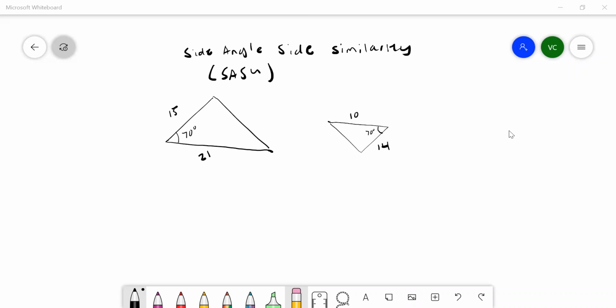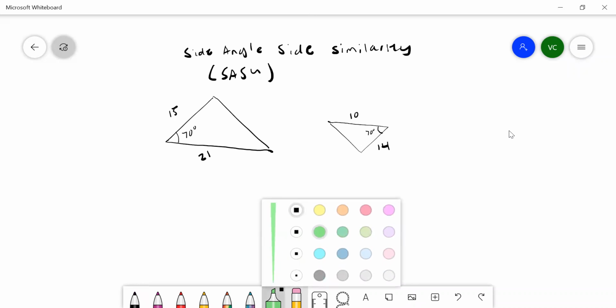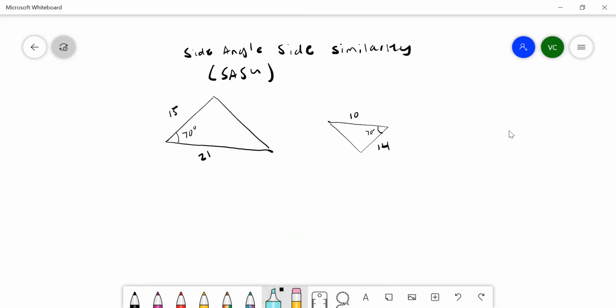Okay, first off, let's just look at the most simple one, the angle. So right now there's a 70 degree on the original and 70 degree on the new triangle. So both have a 70 degree. Now, side angle side says that angle, you see how it's SAS and not SSA or ASS. Notice it's SAS because the angle needs to be between the two sides that we're looking at.